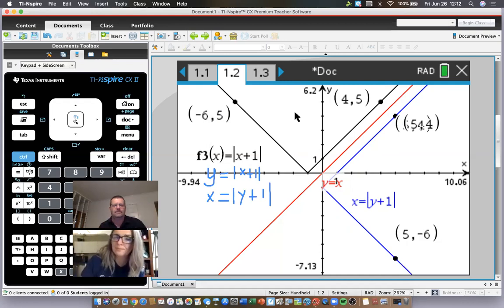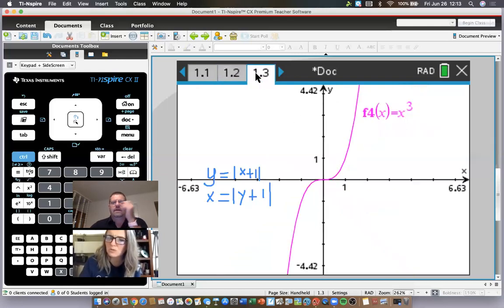So instead of me going through all of this silliness, why don't I just look at the original graph and see if it blows up on a horizontal line test? And that's actually a thing. Yeah. So now let's go to 1.3 and look at, because don't we have x cubed? Yeah, we have x cubed now.